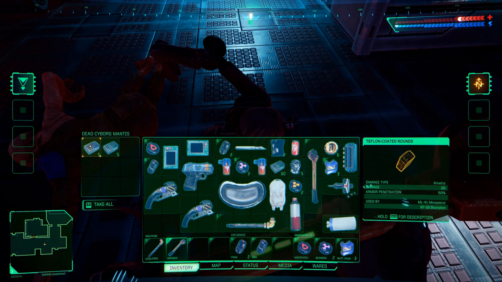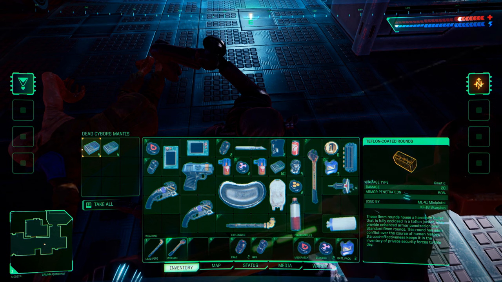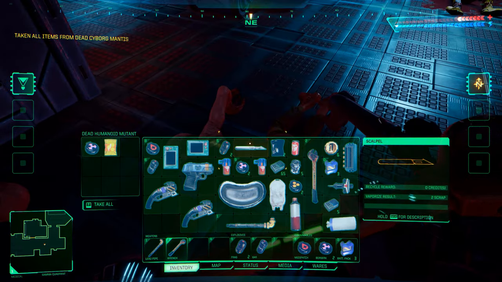Millimeter rounds, Teflon coated rounds. Teflon coated rounds? Armor penetration 50%. These 9mm rounds house a hardened bullet that is fully enclosed in a Teflon jacket. They provide enhanced armor penetration over standard 9mm rounds. This round has seen conflict over the course of human history. Its cost effectiveness keeps it in the inventory of private security forces to this day.